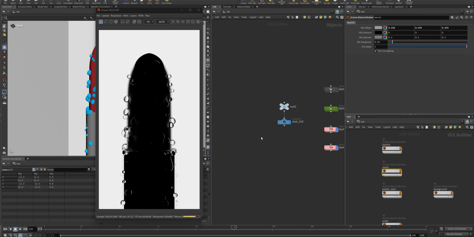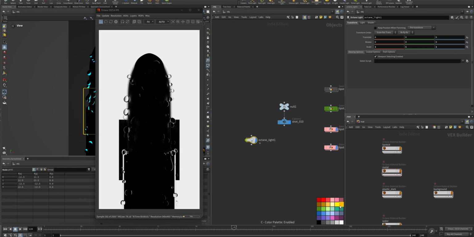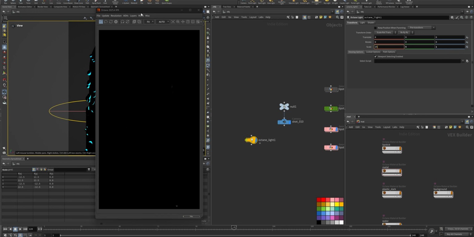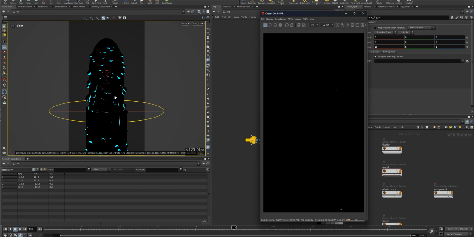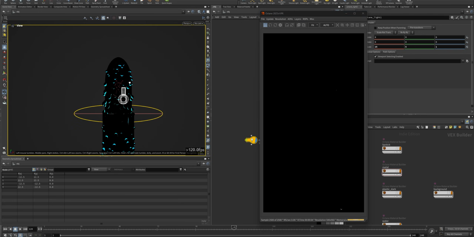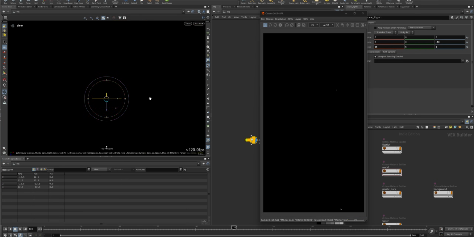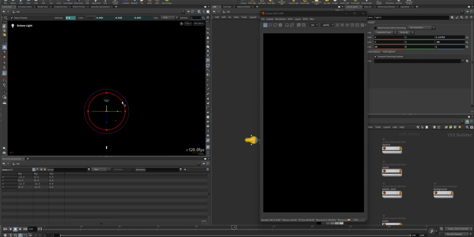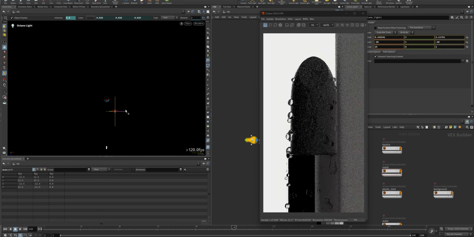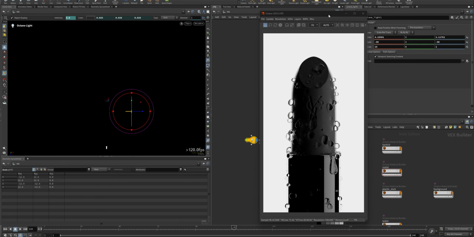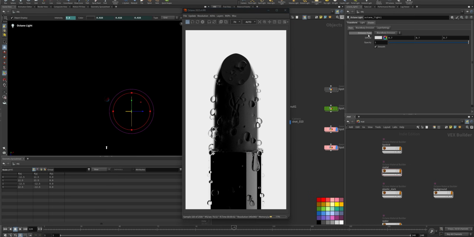Now we need to create a light. It's going to be called Octane Light, with the scale of 25 and 5. Should rotate it. Move it around. Apply a texture.